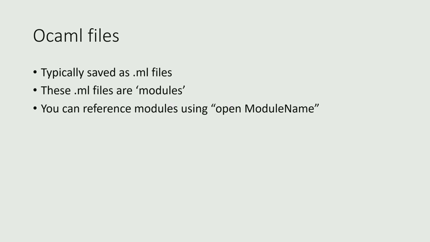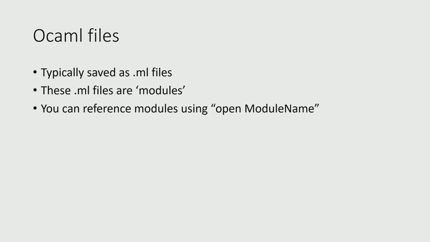You might see that when we have these Ocaml files, we're saving them as .ml files. And what the heck is that? These ML files are known as modules, and a module is something you could compare to a library in Java or C#, for example. You might see import some library in Java, or the keyword using in C#, or a variety of other cases.